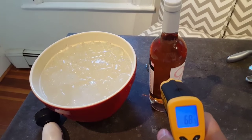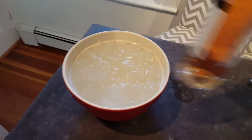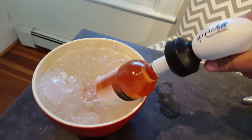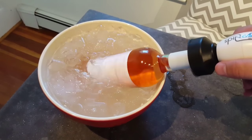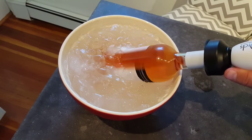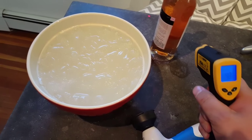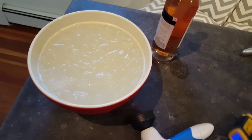And then this ridiculous wine bottle. Again, room temperature. It's a rosé. I don't even know if you're supposed to chill these. I'm not a wine person. I love beer. Wine doesn't turn my head. So we're going to spin this for five minutes. This is absurd. I hope I can keep this up for five minutes. It gets slower and slower — it kind of wears on the battery, because the thing's giant. They say you're supposed to submerge it all the way if you can. This was about half submerged. And still down to — wow — down under 50 degrees, for a giant bottle of wine after five minutes.